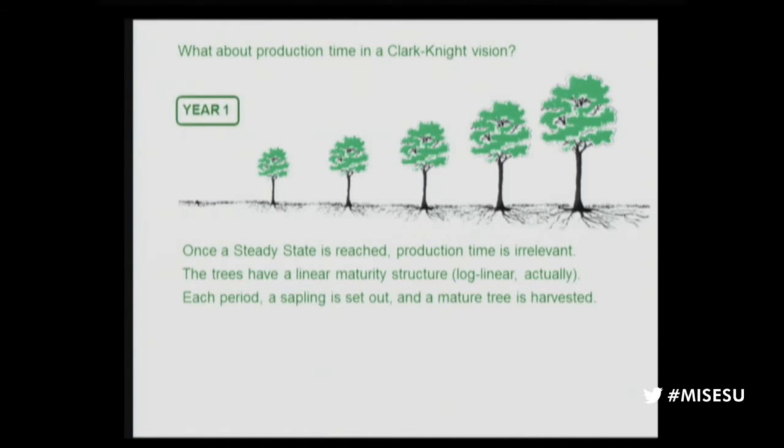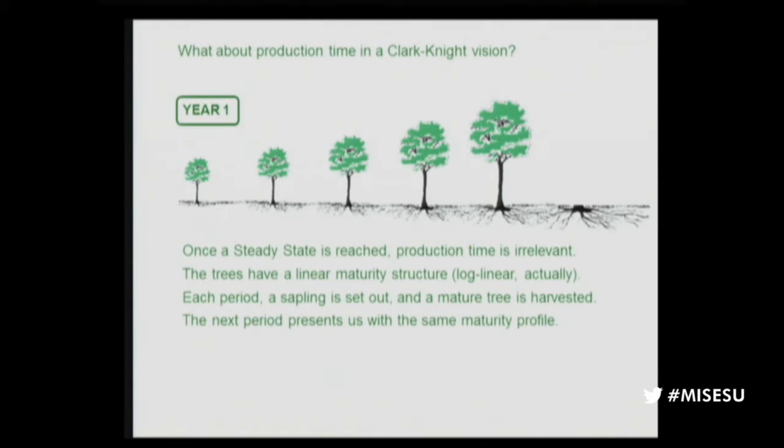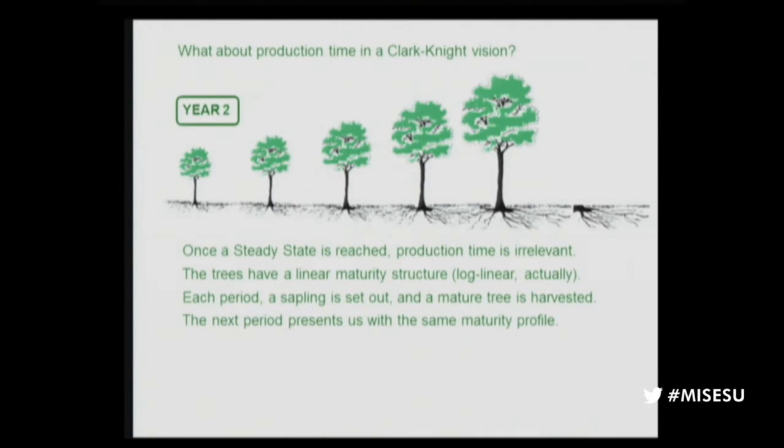Okay? So let's look at year one. There it is. Let's set out a sapling. There's our sapling, okay? And then let's harvest the biggest tree there. There it is. Okay, now they're a little smaller now. We put out a little one and cut a big one. But hey, the next period, period two, these trees grow and they're just like they were the year before, okay?